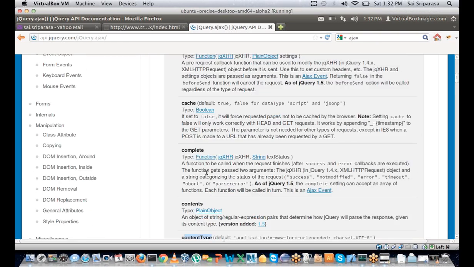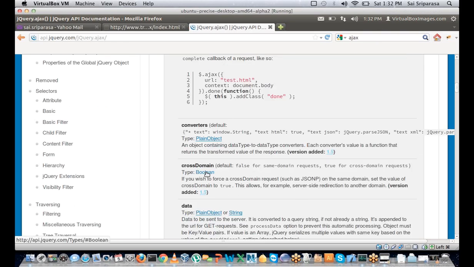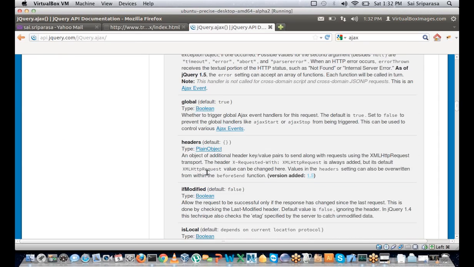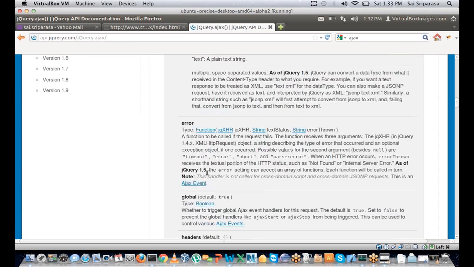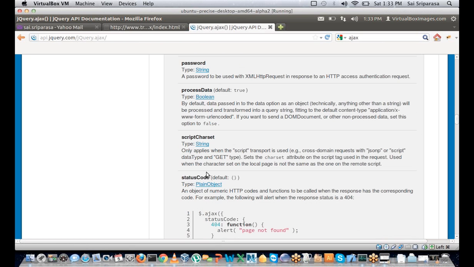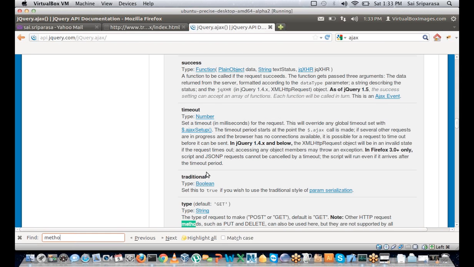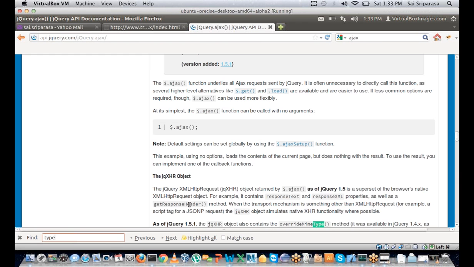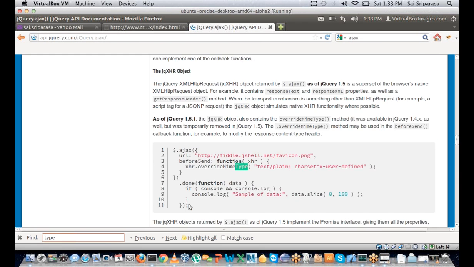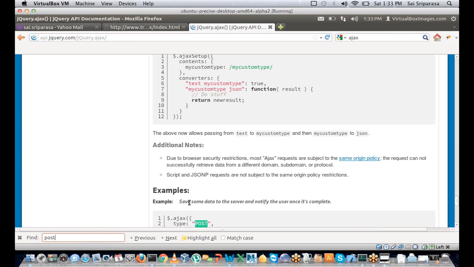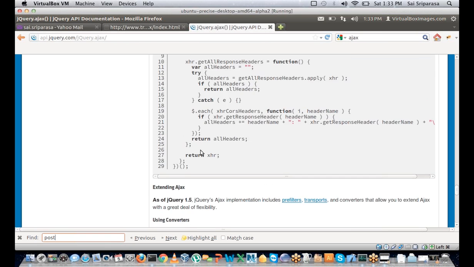Now let's see if there is a method property. Oh, it is type. So it's type. Let's look for type.